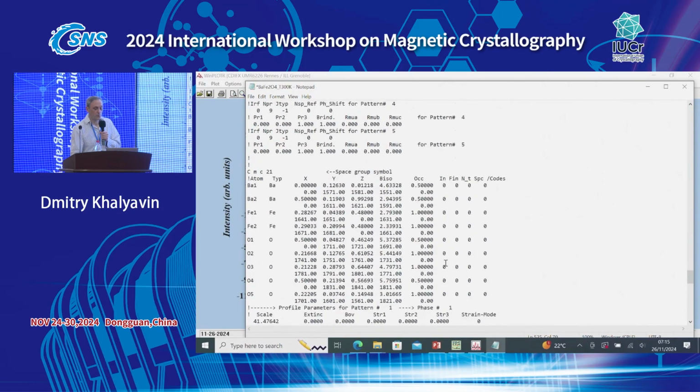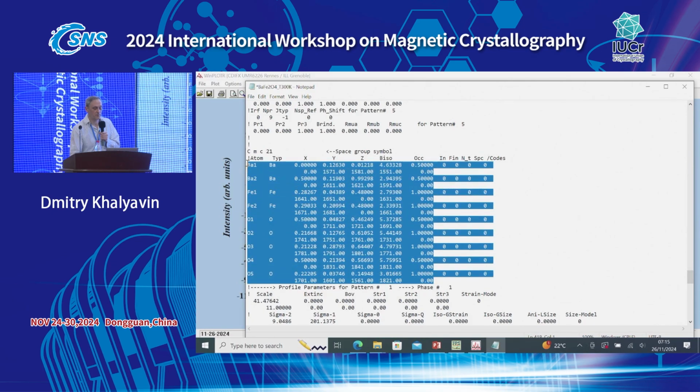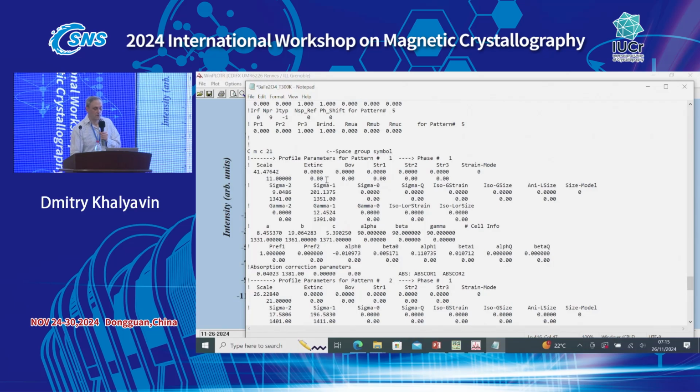Then we don't need these atomic coordinates and whatever for this. For indexation purposes, we can delete all atoms. We don't need them. And we don't need a space group with extinction, because you see this space group has extinction because it has a glide plane and a screw axis. We don't want that.